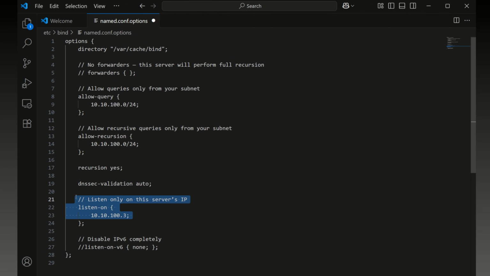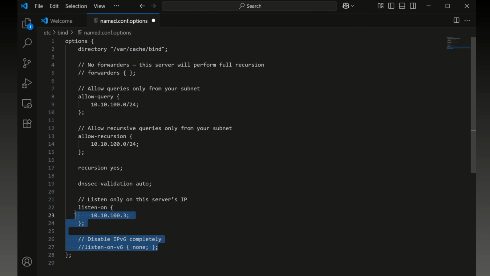And then here we're locking things down. Instead of listening across your whole subnet, you can say, I only want you to listen on this particular IP, which is the IP of the DNS server. Again, a bit of security there. Most of the things I've added are just for security, so you can add that as well. But if you want to make it a little broader, you can remove that and make it listen on whatever you want it to listen on. And then of course you have something like IPv6. If you wanted to listen on an IPv6 address, you can turn that on.